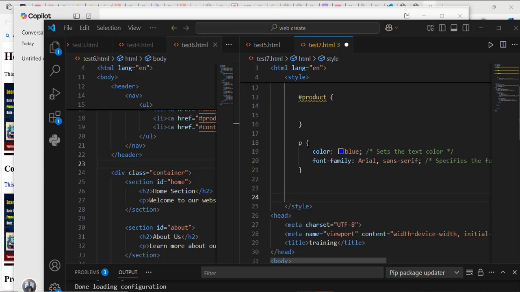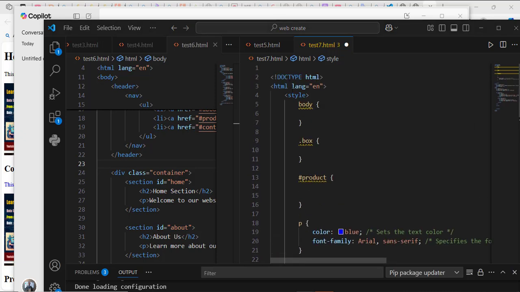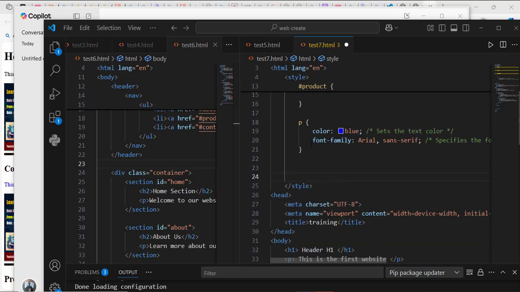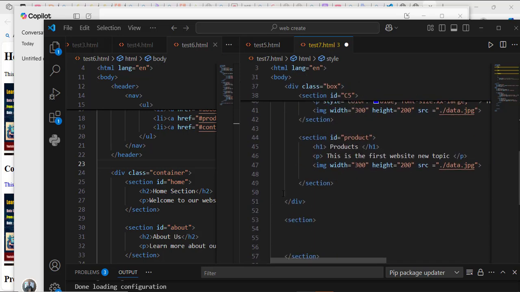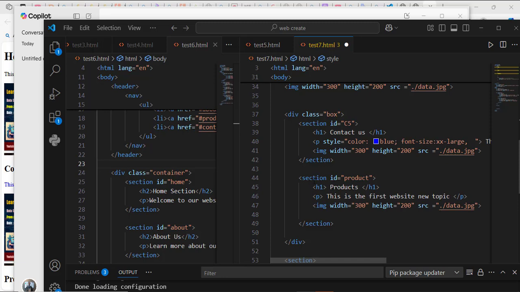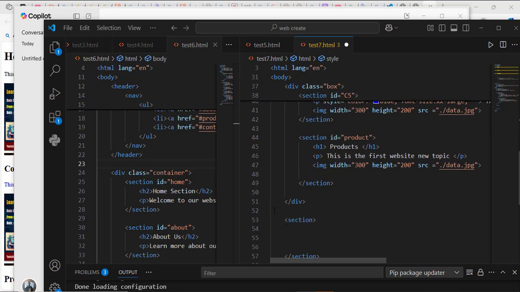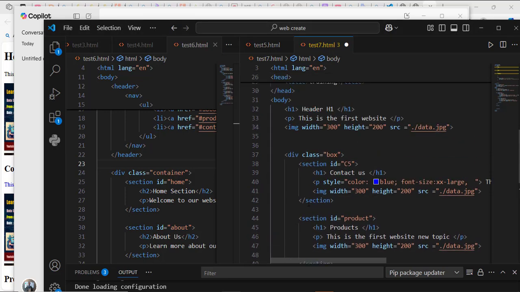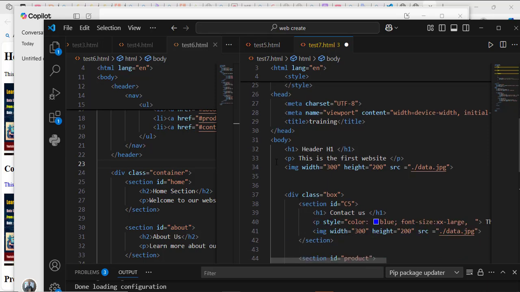So I will show you. I just write for you inside the style for the paragraph. As for the paragraph, I need to use the main paragraph, because this paragraph belongs to the section, so I would need to use the section ID for that one. So make one paragraph related to the body, okay.